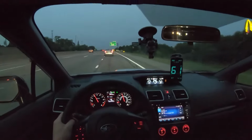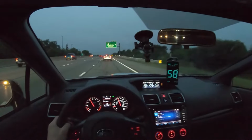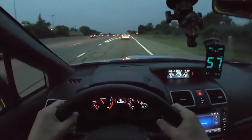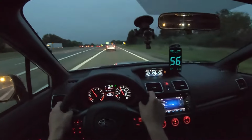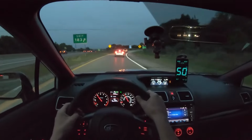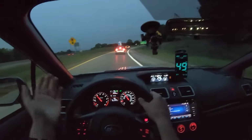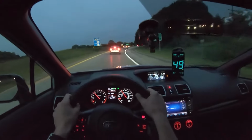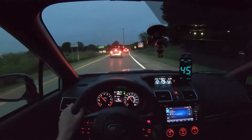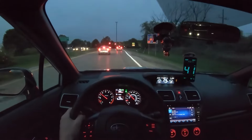Definitely check out our sound system review if you are interested in purchasing one of these and maybe debating between the bass system and the Harman Kardon. Definitely, if you care about music at all, I would definitely try to figure out a way to step up to the Harman Kardon. But then you got to get the top level trim, and it's an option on that. And it's just a shame that Subaru made the bass sound system here so bad.